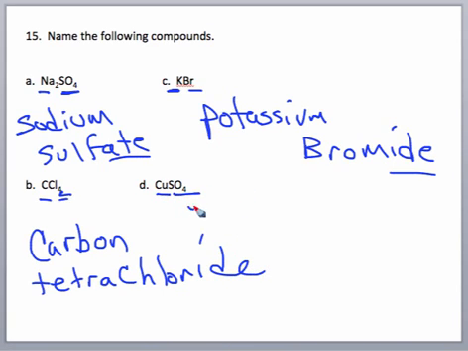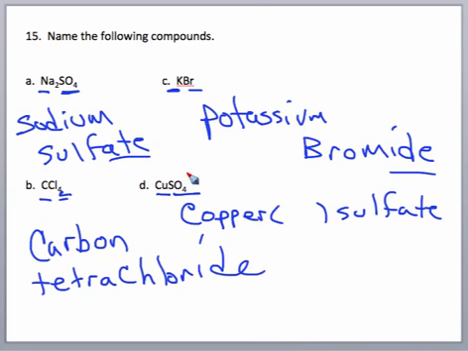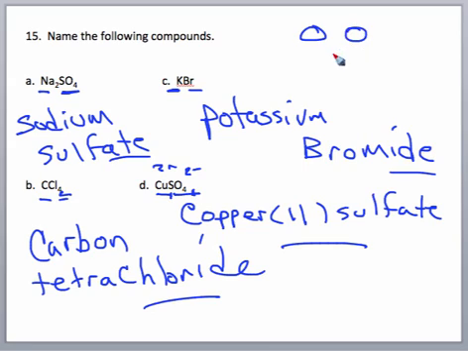Copper and sulfate. Now copper is a transition metal, so we need to figure out what its charge is. That's the polyatomic sulfate. Now sulfate has a charge of 2 minus, so to maintain the 1-to-1 ratio, copper would have to be 2 plus there, so we are going to call it copper 2 sulfate. Alright, so again, we went through those pretty quickly, so this is just used as a quick review of how to do these problems. So again, if you have specific questions, just make sure you ask in class.